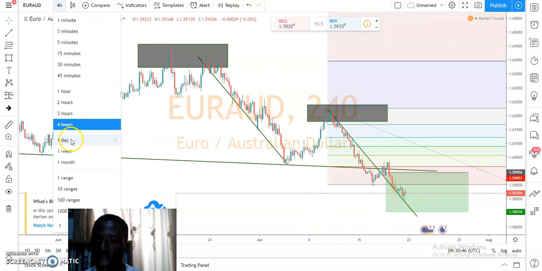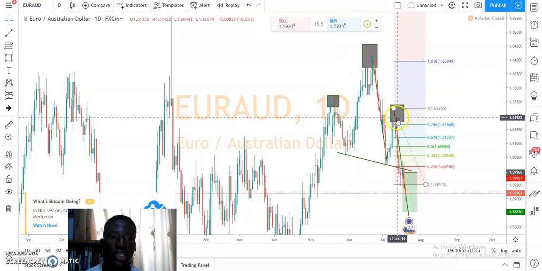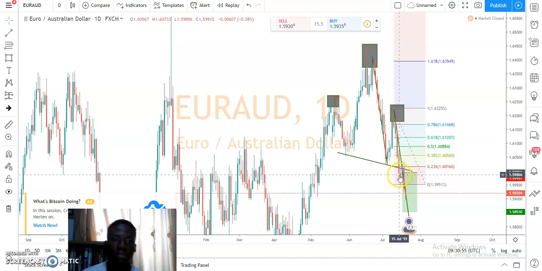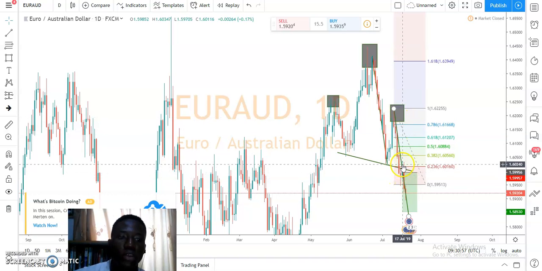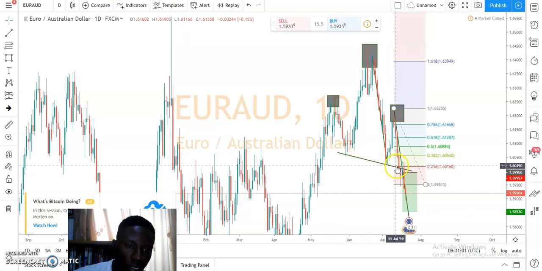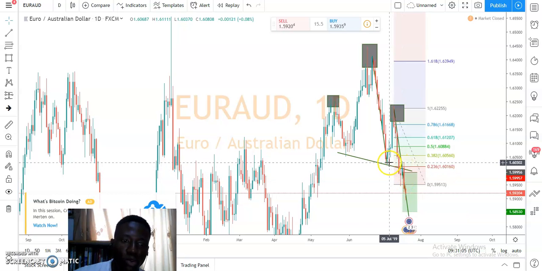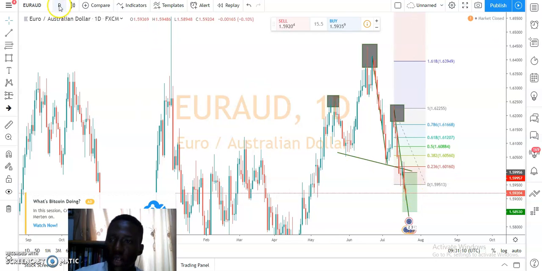If you go to daily, you start from daily. The first reason why I called it a sell is that I saw a shoulder, head, shoulder formation. I saw that price rejected here and came down here and broke the neckline. So I waited for a retracement up to continue this sell. This is the neckline, this line. Price closed below it, formed another candle below it, went back up to retest this resistance, then came down. That was the first reason.